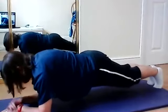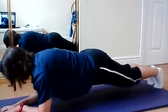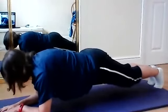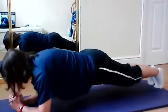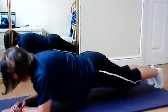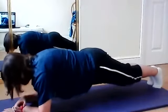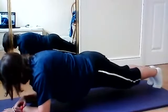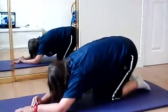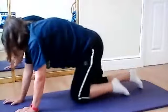Thirty seconds. Control into your spine. Fifteen seconds. Five seconds. And relax. Well done. Stretch down through the arm. And come back up round onto your mat.